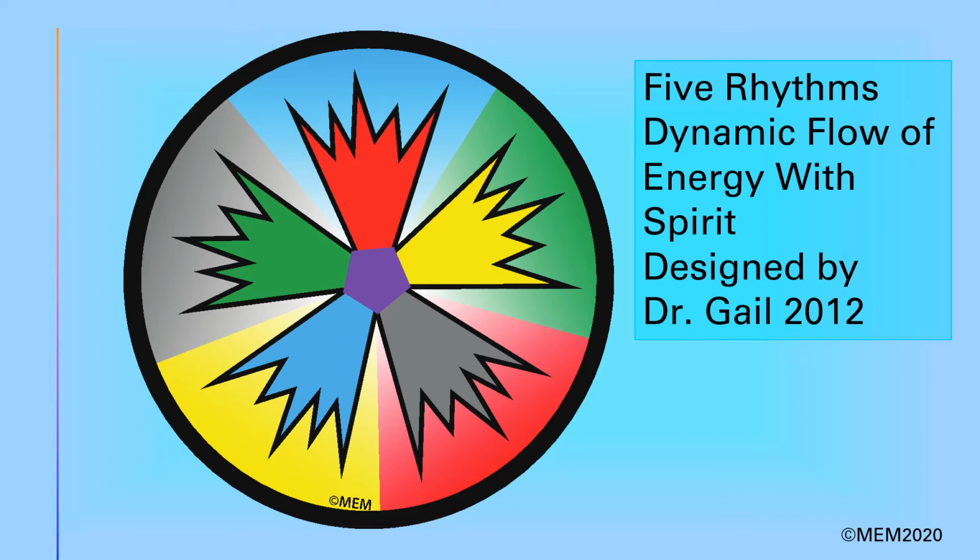It's all the dynamic ups and downs. And that's because as I was creating this, I realized that energy doesn't belong in a circle. It is dynamic and it fluctuates. And within each one of these little pie shapes, the yellow, the gray, the blue, the green, and the red is the area of where we have balance. And within that balance, the energy is still going to spike up and down.